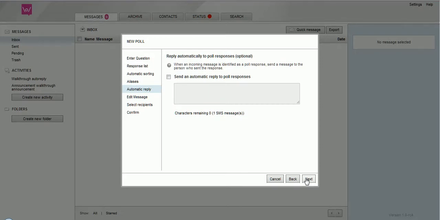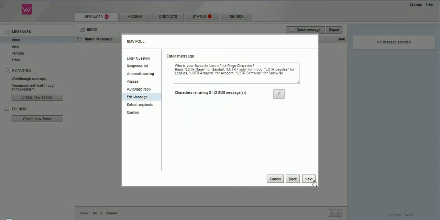In this step, you can set up Frontline SMS to automatically reply to messages that are identified as responses to this poll. A couple of things to note here are that if you set up a keyword in the previous step, Frontline SMS will automatically reply to messages that are automatically sorted in the polls folder. This allows the automatic reply feature to work more effectively and autonomously. If you didn't set up automatic sorting in the previous step, then you will have to manually move messages into the polls folder. When you do this, the automatic reply will be sent out. So, to get the most out of this feature, use it in conjunction with automatic sorting. Let's go ahead and enter a little message to send as an auto reply. On to the next step.